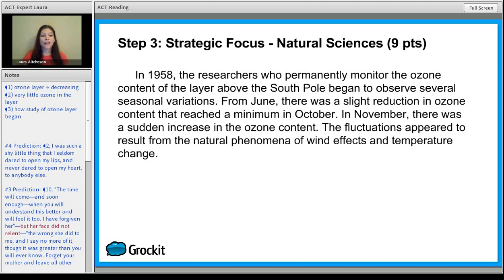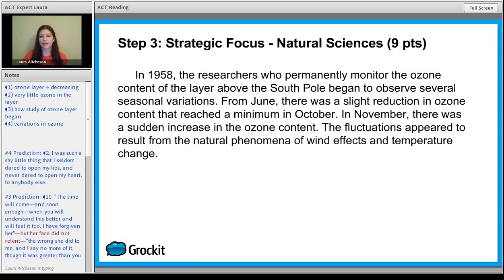Now for all of these paragraphs, you can be circling and underlining things that you think they may ask about, but do not forget to put an actual note next to each paragraph. Write it down on your paper. Get in the habit of writing down those small notes. They don't take very long, and they are extremely valuable. So variations in the ozone, that's all you need for paragraph 4. And your notes may not be exactly like the ones that I'm putting up here, but as long as you're capturing something very similar and you're not writing too much, that's really something you want to avoid, then you are going to be set for test day.